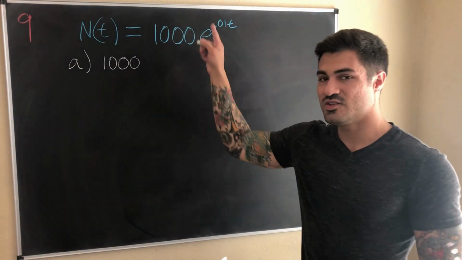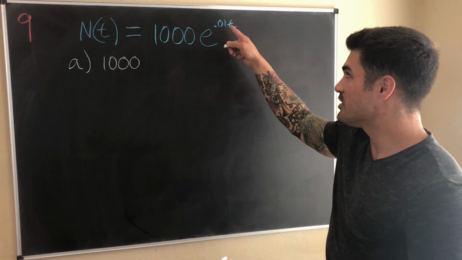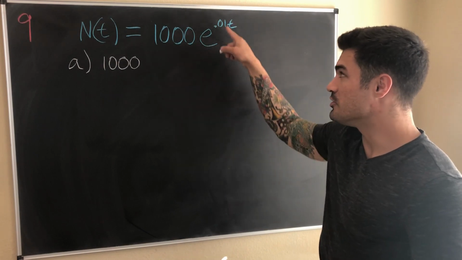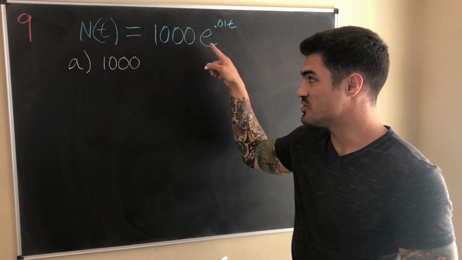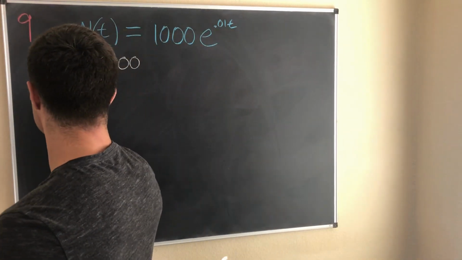Well, yeah, it's always going to be this number being multiplied out in front. That's always going to be our initial amount, because whenever we plug in 0, this is all going to become 0 up here, which means this is going to become 1, no matter what that is, which means they're always just left with that number out in front. So just a general tip. But if you don't believe me, just plug in 0 for t every time.